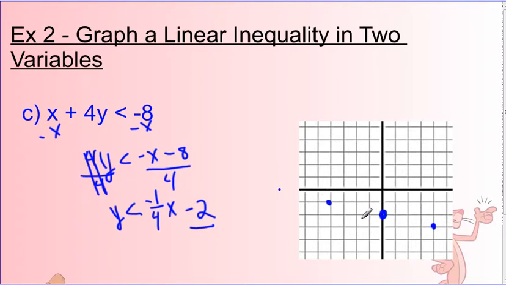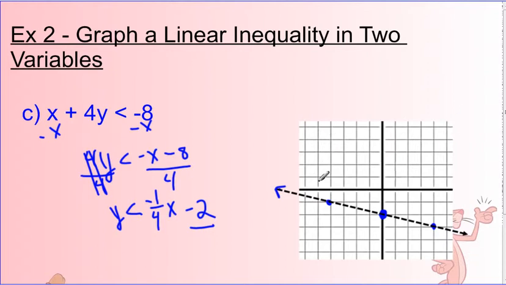So now we need a line. Do we need a solid line or a dotted line? The answer is we need a dotted line because this is just a less than. So I'm cheating again. I like cheating. There is my dotted line going through those points. You should use maybe an extra sheet of paper or your folder or a textbook or a note card or cell phone or whatever you have, an extra pencil to make that straight line if you can.